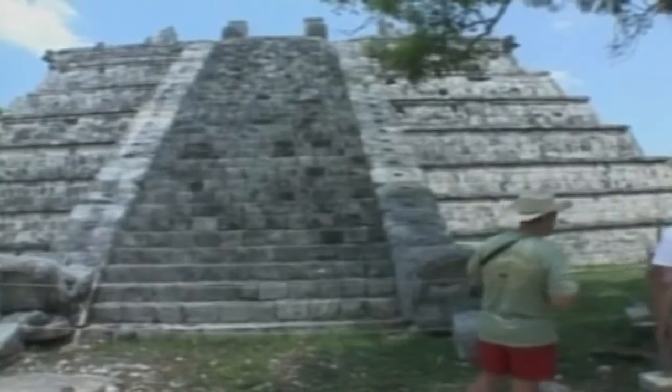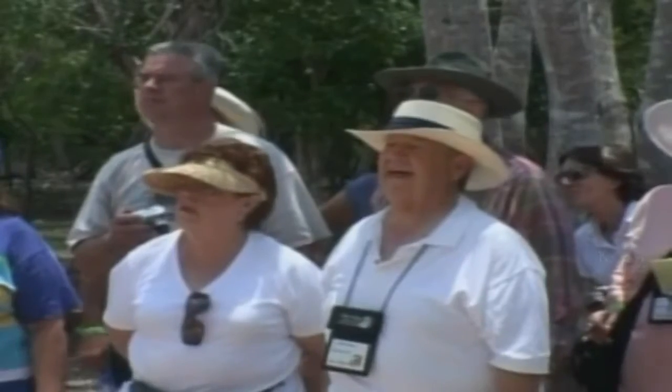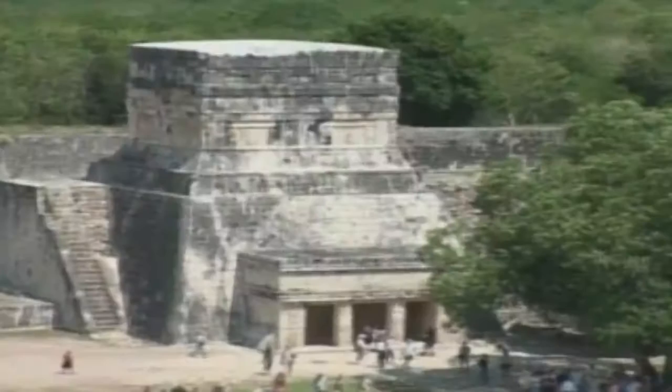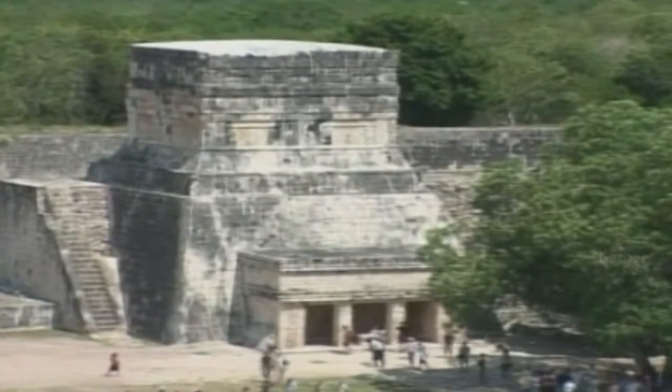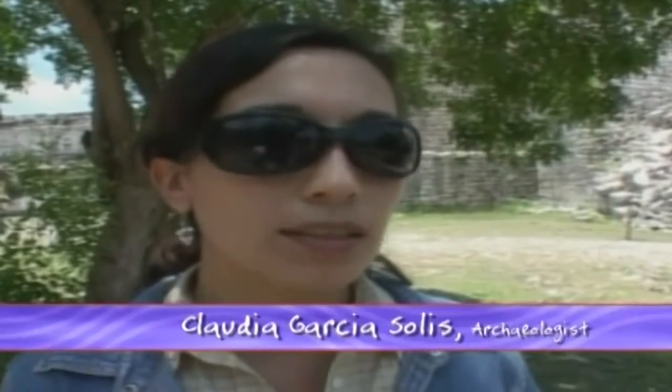Archaeologists want to promote other Mayan sites in the Yucatan Peninsula, like the pyramids at Uxmal and Coba, as a way to disperse tourists while introducing them to other facets of the culture. We don't want to be reactive and work on something that's already deteriorated, but take measures of preservation that are already functioning. Maintenance is very important, and we need a constant maintenance budget, so there won't be problems with deterioration, allowing us to do research and work more with that.